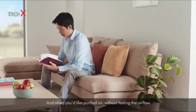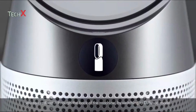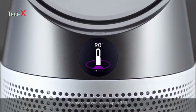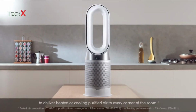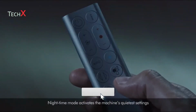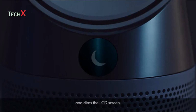And when you'd like purified air without feeling the airflow, you can redirect it through the back of the machine by switching to diffused mode. The machine can rotate up to 350 degrees to deliver heated or cooling purified air to every corner of the room. And for a comfortable night's sleep, nighttime mode activates the machine's quietest settings and dims the LCD screen.